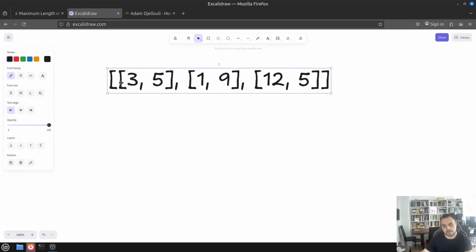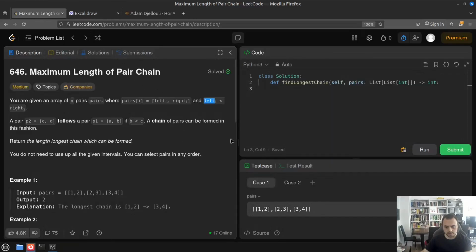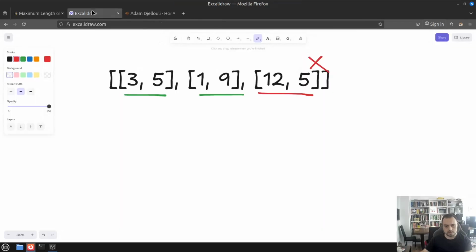That's an array, and each element itself is a pair consisting of two sub-elements. And now we have an additional constraint where left, first one in the pair, has to be less than second one. Yeah? So here 3 is less than 5, it's okay. 1 is less than 9, it's okay. And here, of course, it's not okay. So we can expect that in the input that they will provide us for the tests, such thing will not be present. Yeah. So all the pairs will always have this condition satisfied, where first one is less than second.